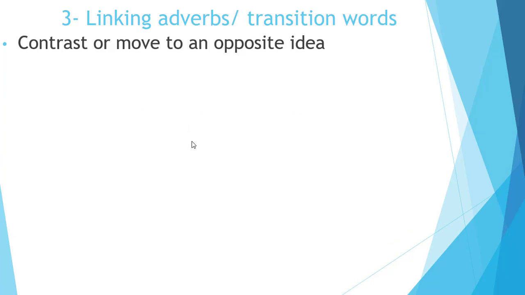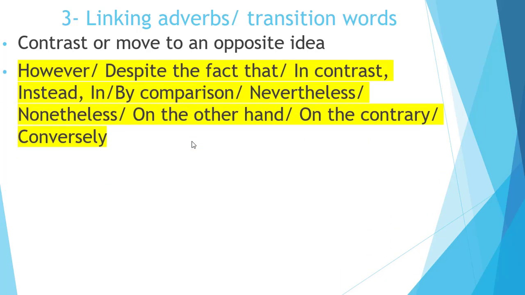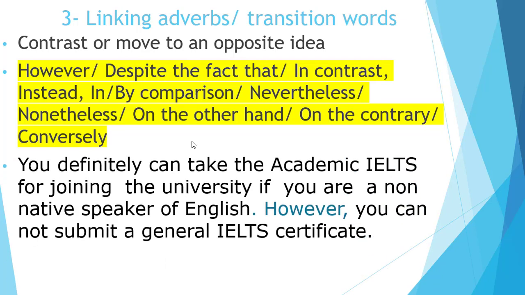They can be also used for showing contrast or moving to an opposite idea. Like, however, despite the fact that, in contrast, instead, in or by comparison, nevertheless, nonetheless, on the other hand, on the contrary, conversely, they all have the same meaning, more or less. You definitely can take the academic IELTS for joining the university if you are a non-native speaker of English, full stop. However, you can submit a general IELTS certificate.